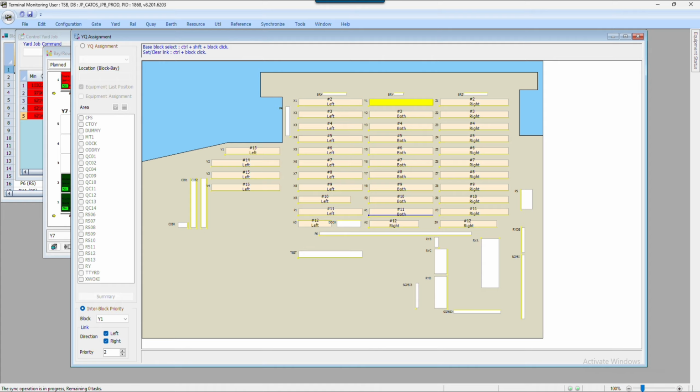And there are some candidate positions here. Okay. So if in these positions, then gantry travel penalty, actually workload.